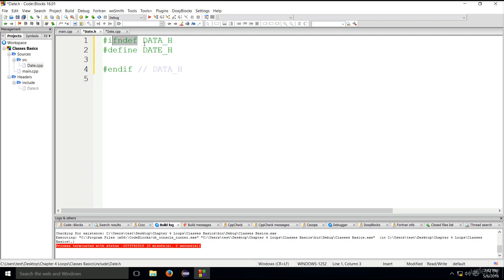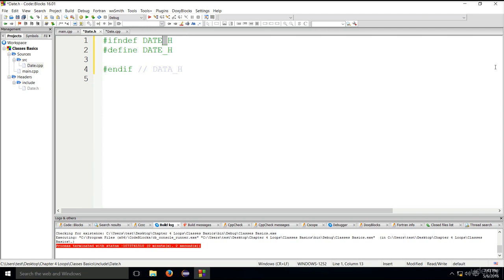To make sure that we have unique names, it is considered a very good and sound practice to name the constant the same as the file in which it is defined. We know that we can't have two files of the same name in one folder, so if the name of the constant is the same as the name of the file, we simply change the dot into the underscore. Oh yes, look. DATE_H instead of typing in date.h. So date.h here would be DATE_H. In such a way, we are ensuring that the name is unique.